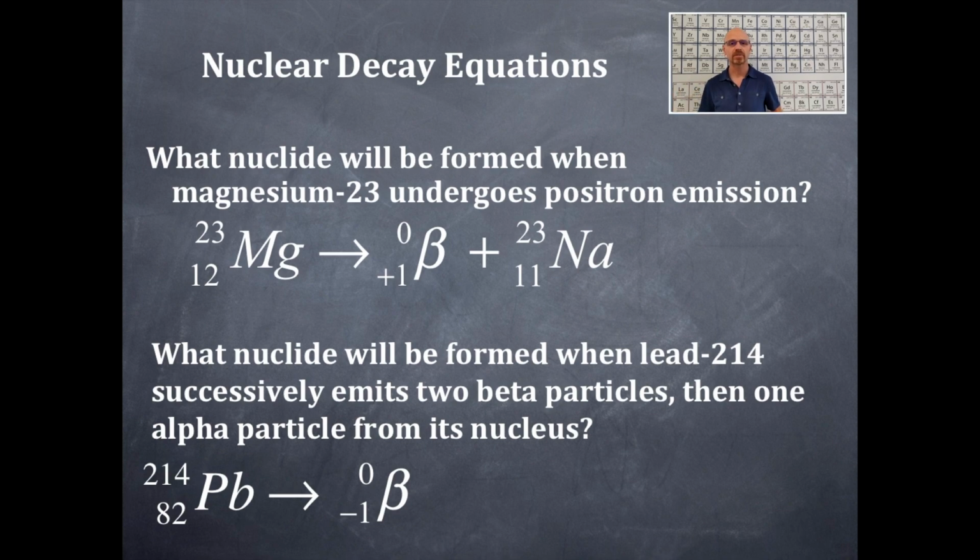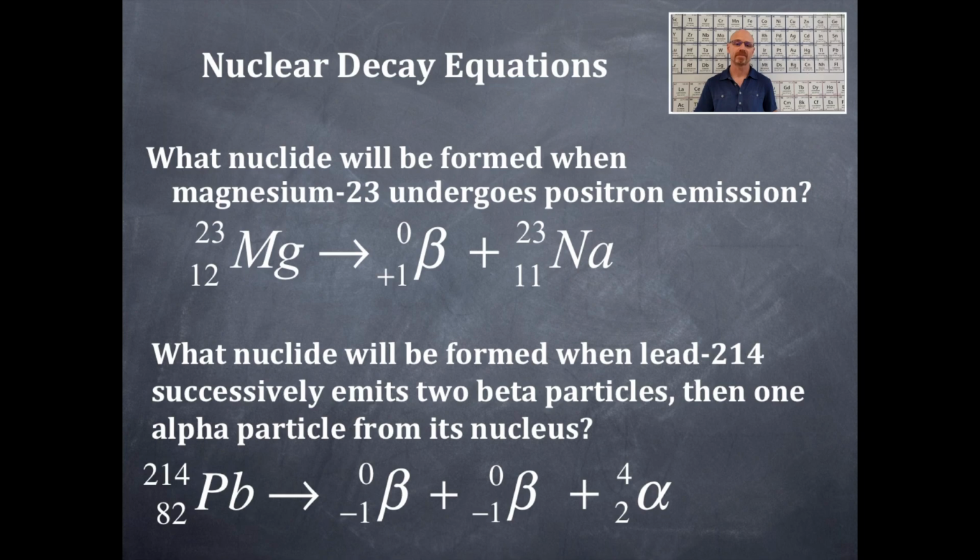Now, we could write the product of this if you wanted to, but we're going to do this all jumped up together, and it's going to be really simple. Then we're going to write another beta particle. Okay, and now we're going to emit also an alpha particle as well. We're going to emit an alpha particle. So now I've taken care of all 3 emissions from this.